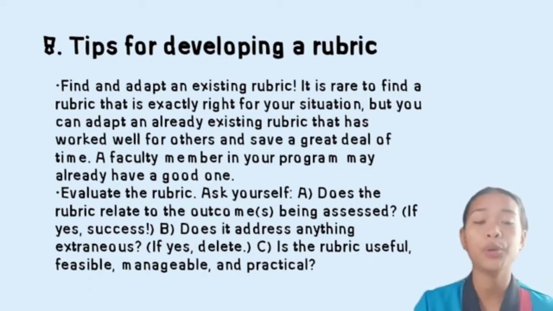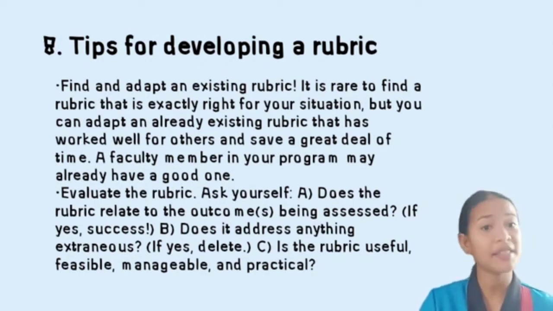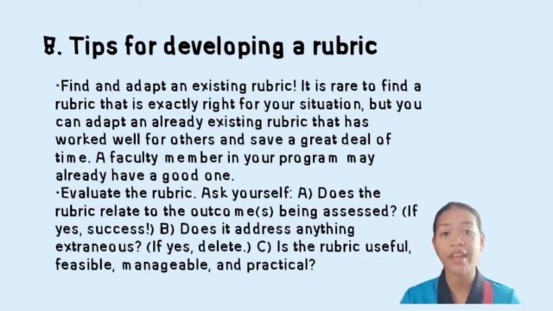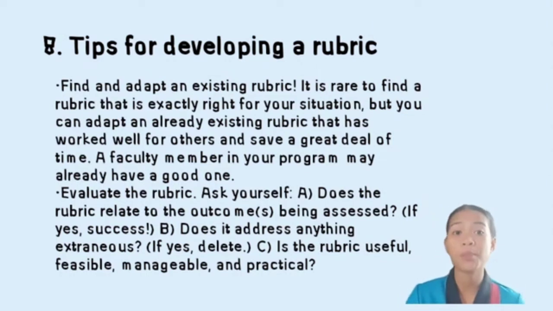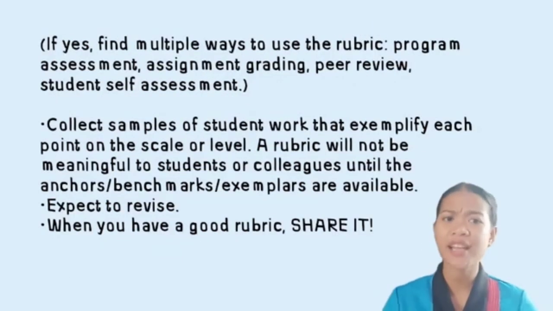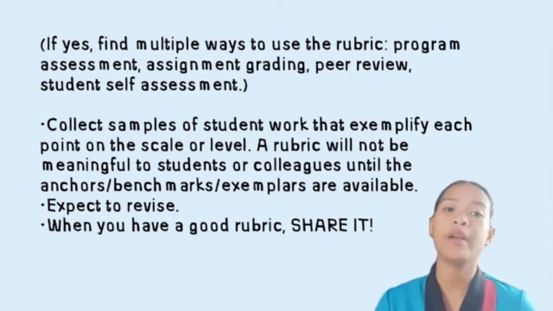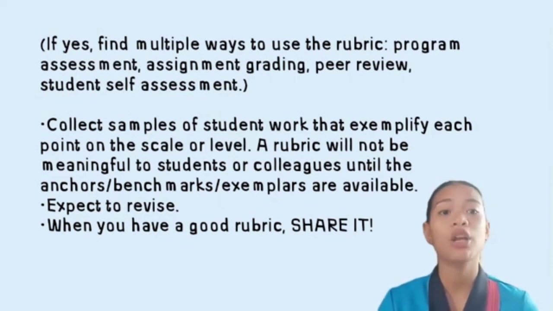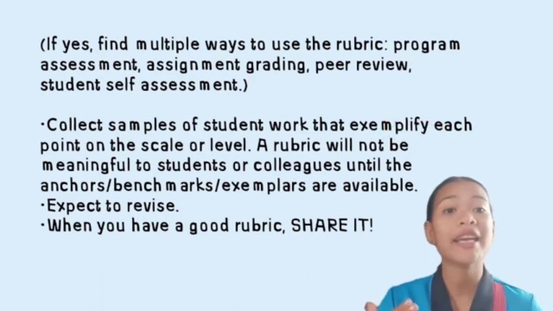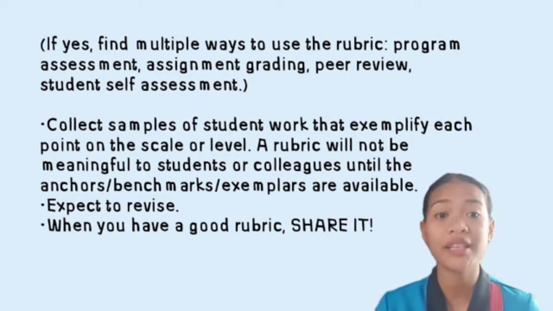Then evaluate the rubric and ask yourself, does the rubric relate to the outcomes being assessed? If yes, then success. Does it address anything extraneous? If yes, delete. Then, is the rubric useful, feasible, manageable, and practical? If yes, then find multiple ways to use the rubric: program assessment, assignment grading, peer review, and student self-assessment. And collect samples of students' work that exemplify each point on the scale or level.